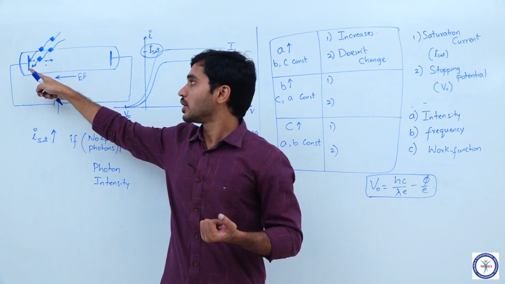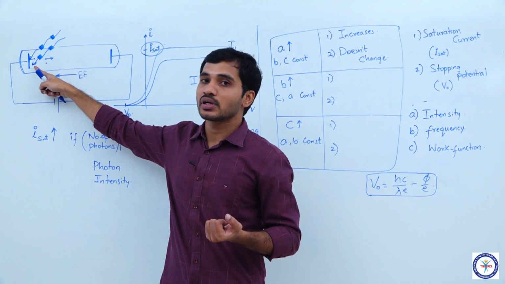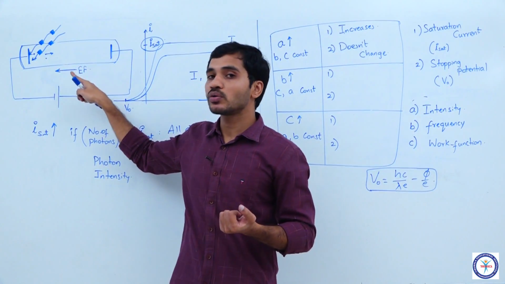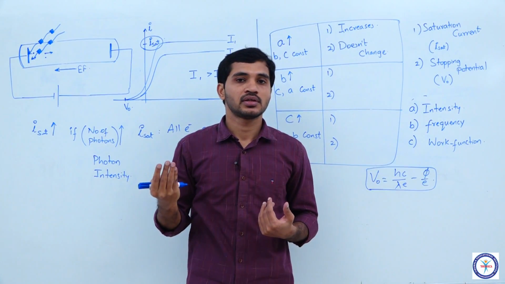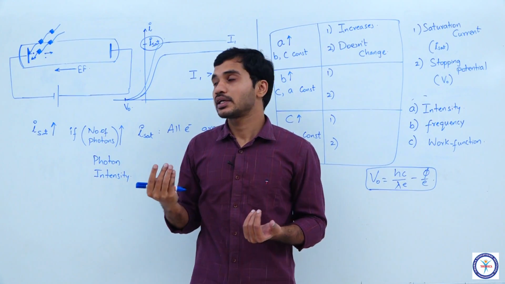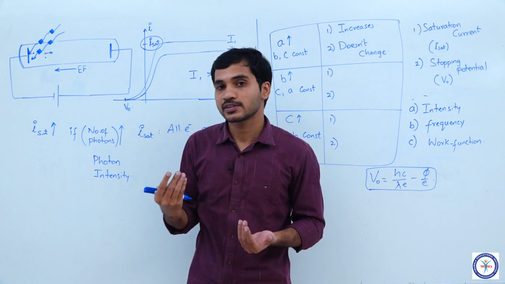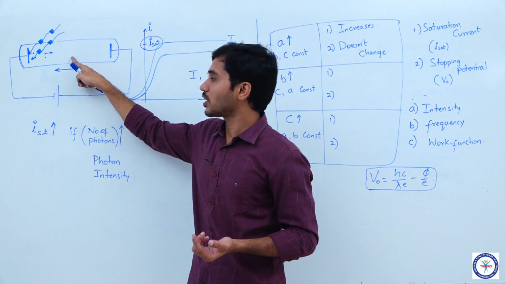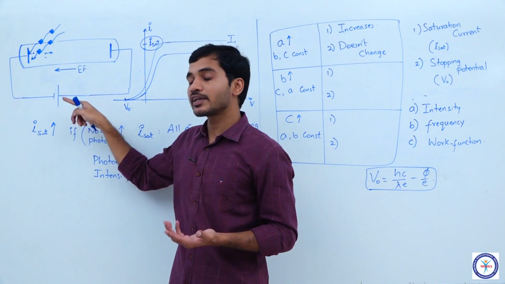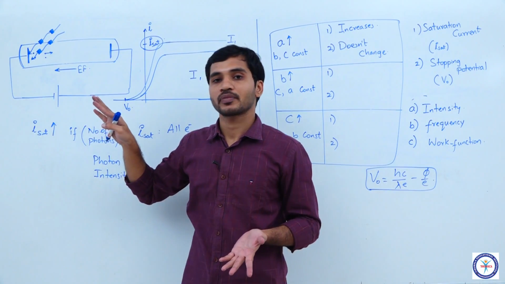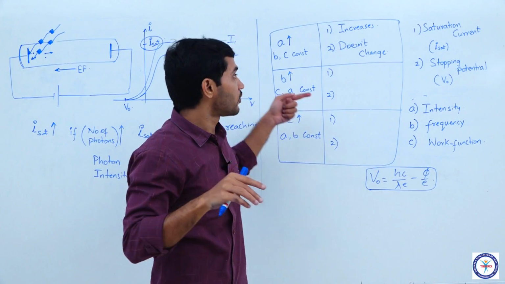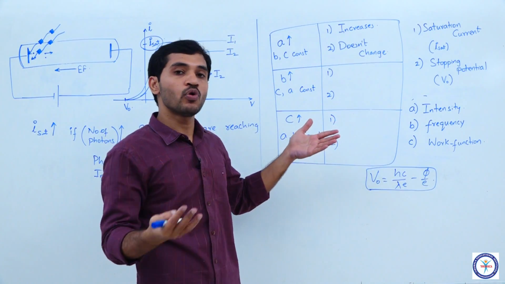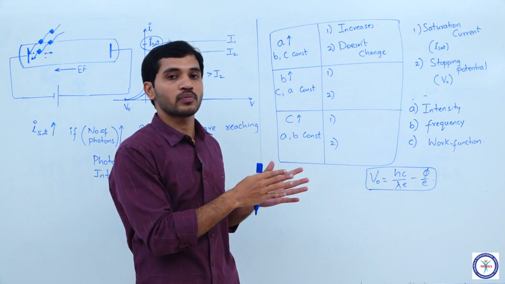Now, you know that if more energetic photons are coming and striking, the electrons coming out will also be more energetic, which basically means that it becomes more difficult for us to stop those electrons. So, if more energetic electrons are coming out, I need to apply more negative voltage to stop them. I hope you understand that. So, the greater the kinetic energy, the more potential is required to stop them.